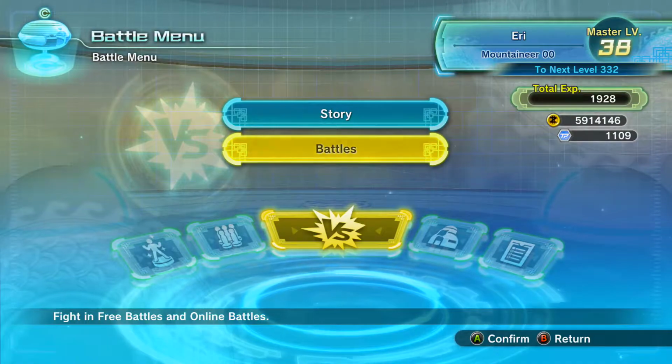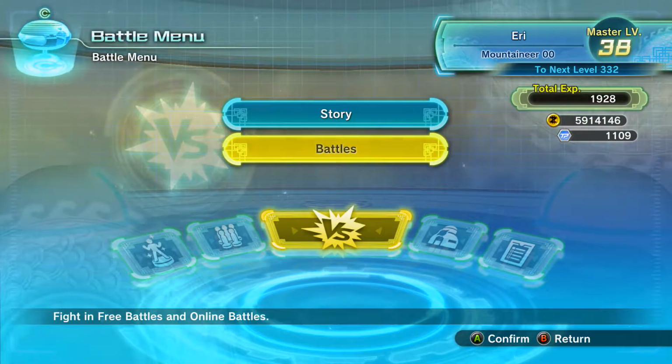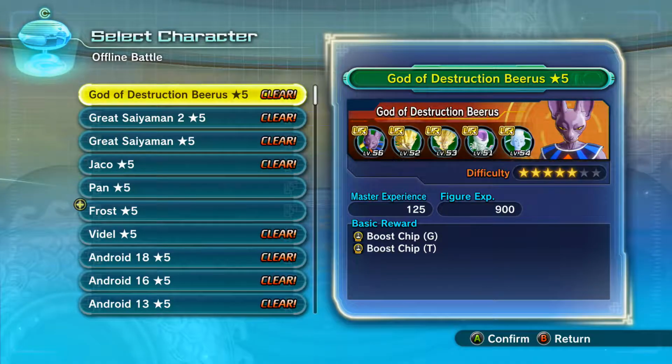You can be winning a battle like nobody's business, and then they throw an ultimate at you, and then you're all up out of their business. It's not good. It's not good at all. Man, I keep hitting online battle on accident. I'm trying to do a free battle. I just cannot stop doing that. I don't even know why. I don't even play a lot of online battles.